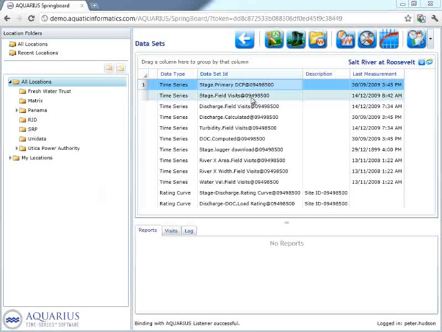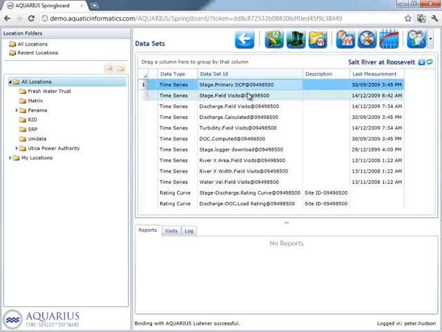Now, no matter how well we practice field techniques, there's always going to be some order of problems with our time series data. These could be sensor drifts, we could have datum adjustments we need to make, we could have outliers due to telemetry problems, we could have gaps in our data sets. So all of these are things we're going to want to be able to take care of in a visual environment. And that's what AQUARIUS lets us do in a very beautiful way.